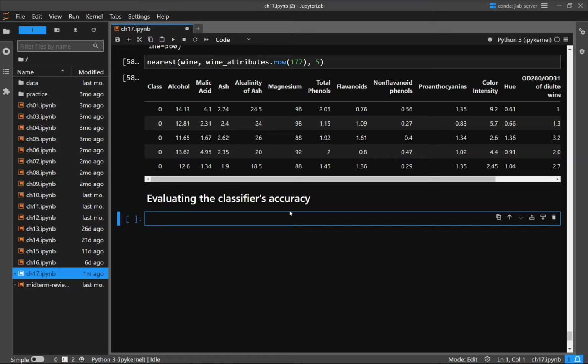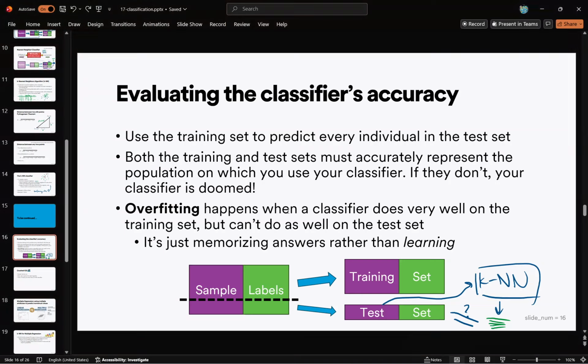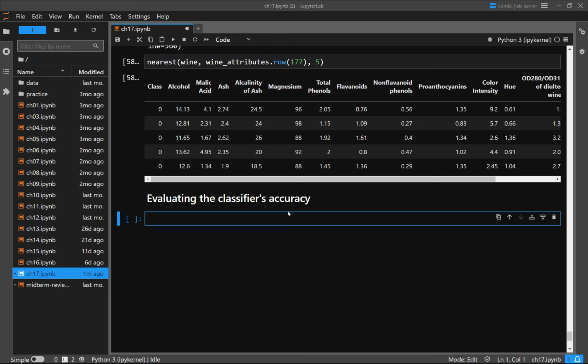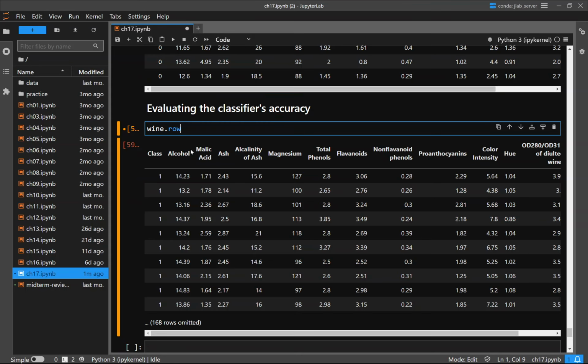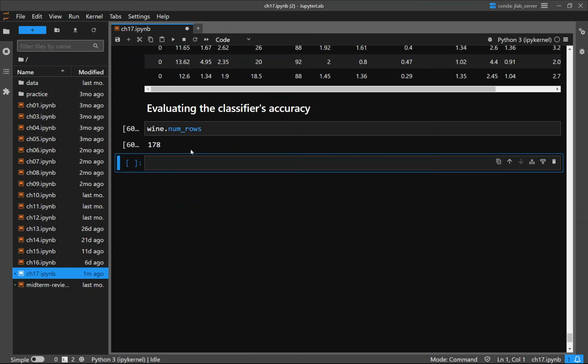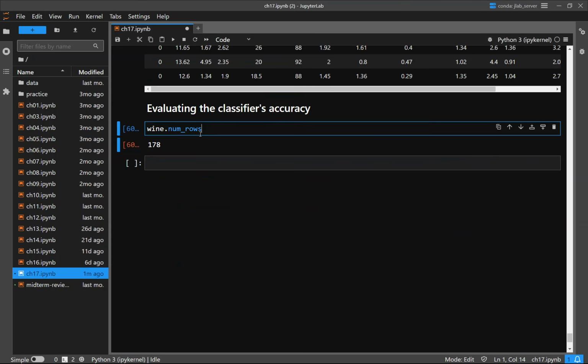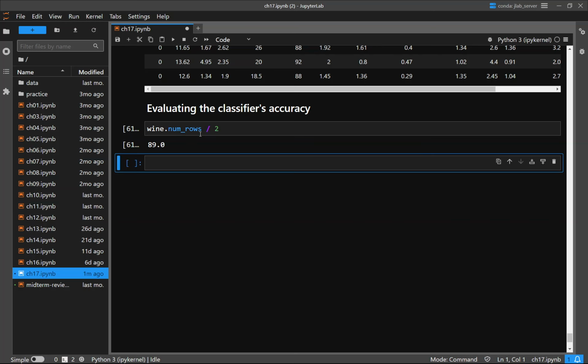All right, so we would like to split up our wine data. How many rows are there in wine? No, rows. We've got 178 things in our wine data set. What is 178 over 2? 89. All right, so let's take the first 89, have that be our training data, and another 89 be our test data.